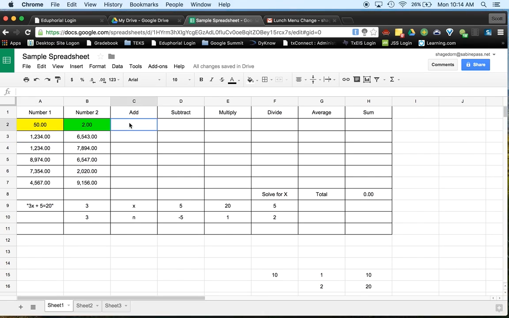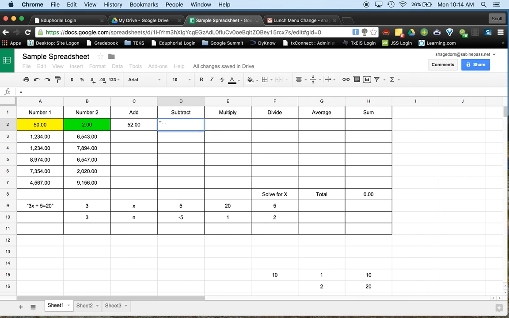So the first little program we're going to do is add. So the first thing you do is you always hit the equal sign. That will start up your formula. And if you look underneath here, that's kind of prompting us that we're going to have a formula. So the first thing, just to add, we're going to click on our first number, then we're going to hit the plus sign. We're going to click on our second number, and then once we're done, you're going to see it already gives us the answer here. When we hit return or enter, you're going to see now we have 52.